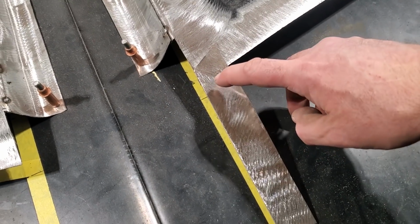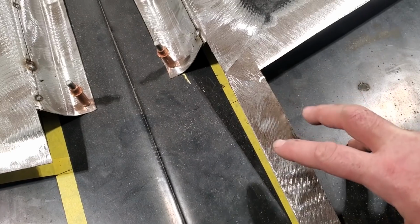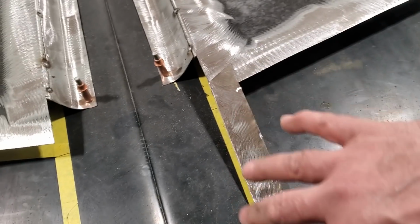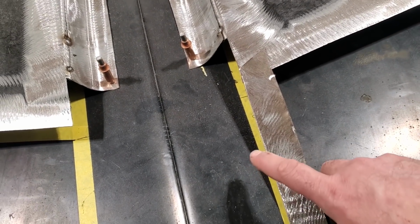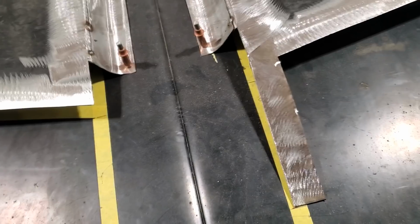Later on, I'll cut this around here and cut this off here at a quarter of an inch, which is what it needs to be. I need a bit of bulk here. It's very hard to put a strip there with only a quarter of an inch. I'll trim that after the fact when I face off this section in the front here, because I also need a quarter of an inch lip coming down from here. Again, I'll do it all with large pieces. But right now, I'm going to concentrate on getting this in and getting these outside edges done.